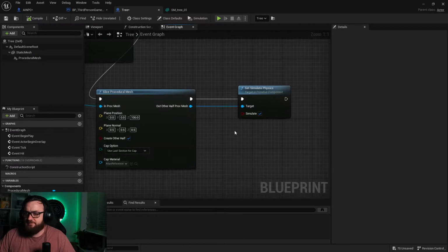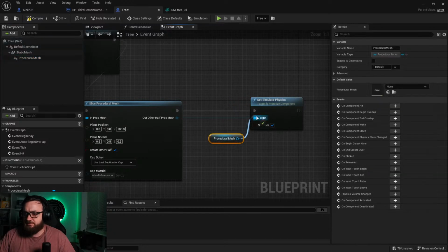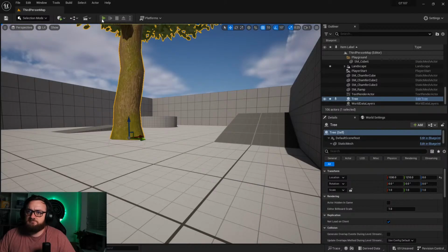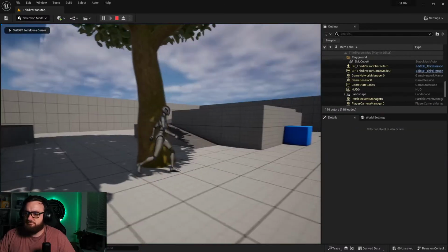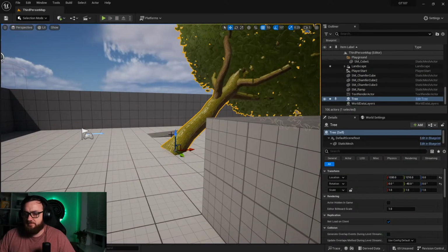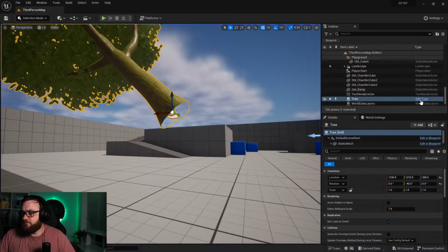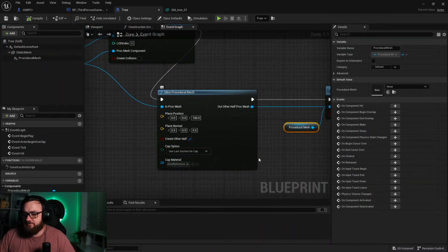Simulate physics on that bit. There's other mesh as well to do it too. Let me just put it like that. Sorry, I can't remember all of this.